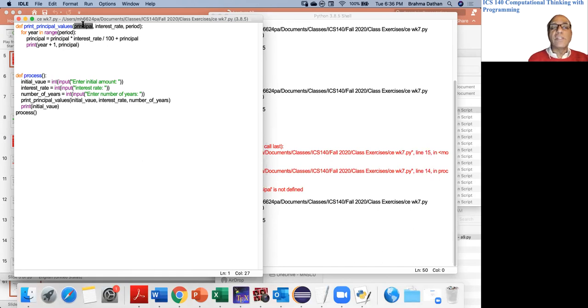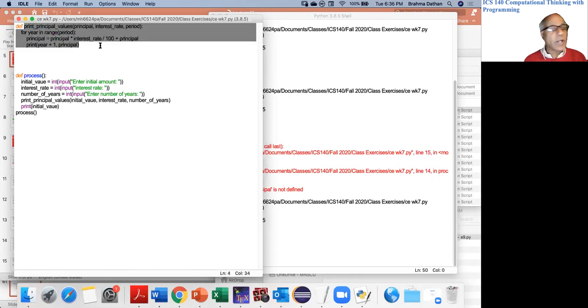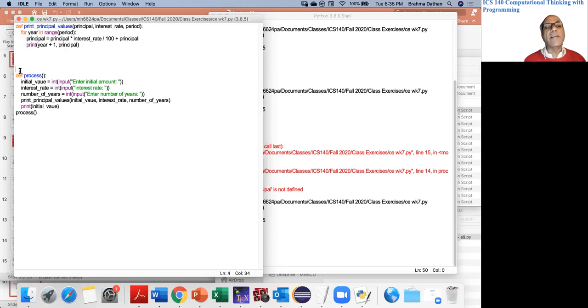So this shows the power of functions. I can call the variables here whatever I want. I have complete freedom, right? It doesn't affect anything else. It is not affected by anybody else.